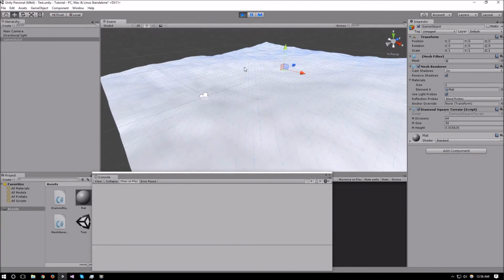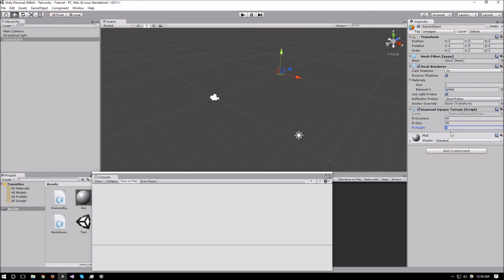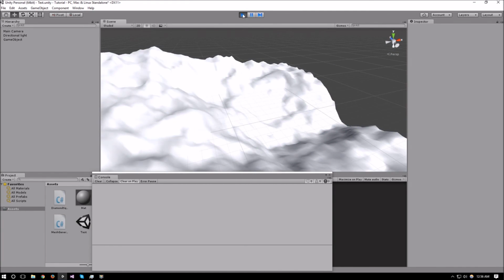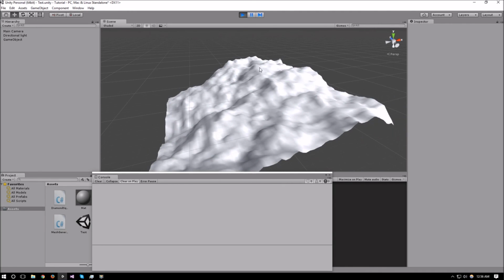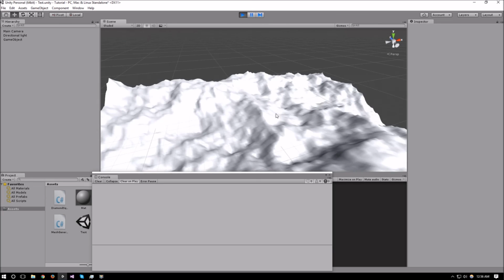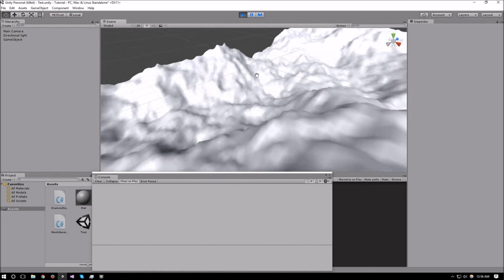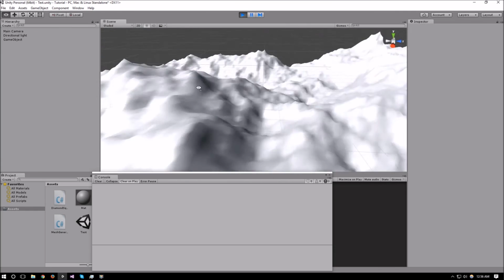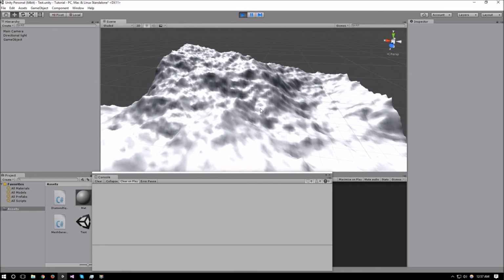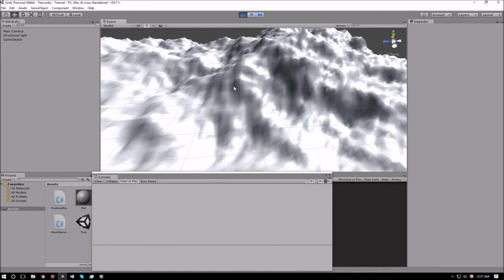And as you can see, you now have a terrain being generated. If 1 is too low, maybe we'll go for 5. And there we go. Now you have a procedurally generated terrain. Every time you run it, it should be a bit different than the last time. If you go ahead and increase that to 128, you should get a bit more detail onto your terrain. I'll try to do a video about how to texture this terrain, maybe a shader tutorial on how to color it depending on height and so on. But yeah, that should cover the entire Diamond-Square algorithm.